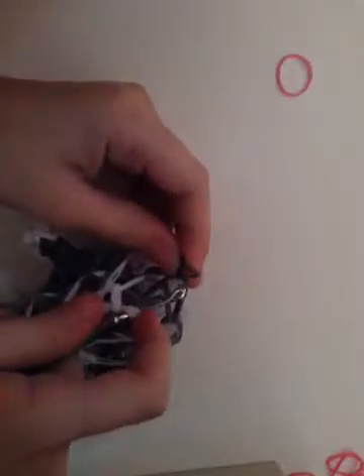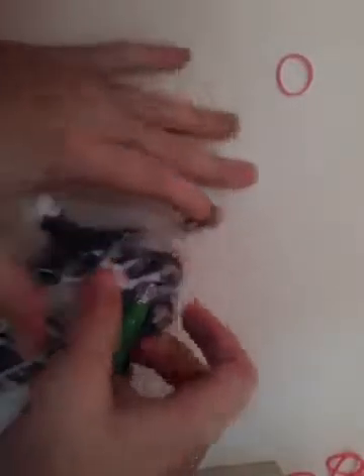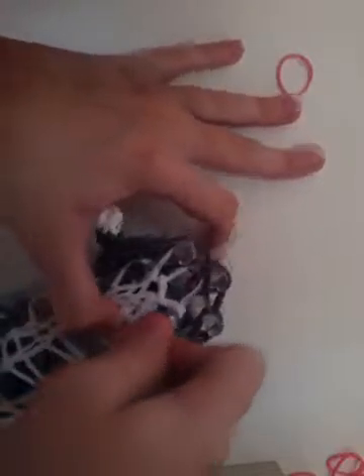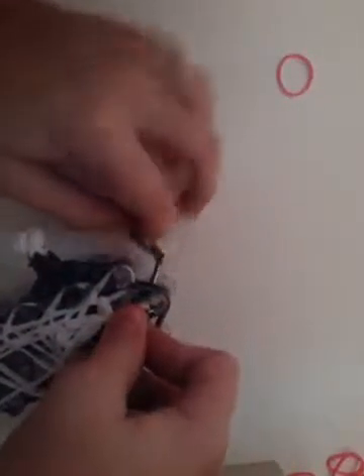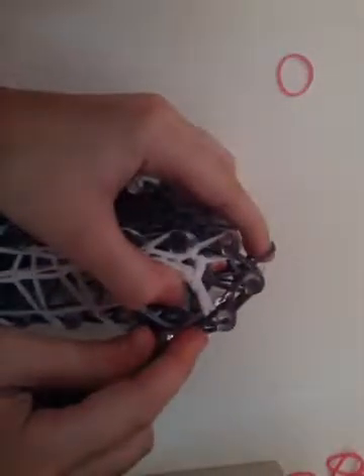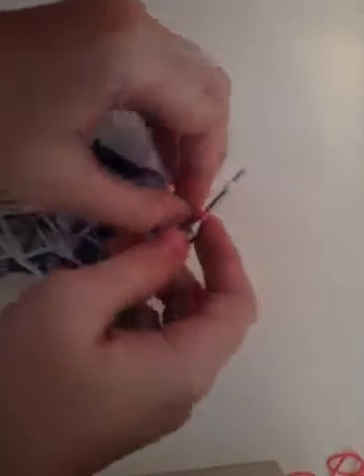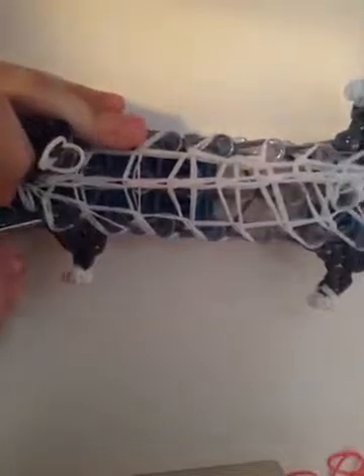You have your hook holding the stomach, you have two grays here. You're going to go under these, take the two, put them through without touching any of the ones. Once you have it through, you're just going to pull the weight onto it, the other side onto your hook, and tie off. And now you can gently take it off.